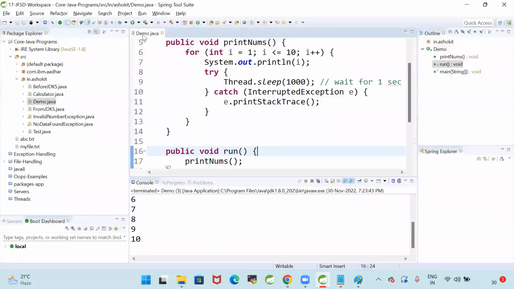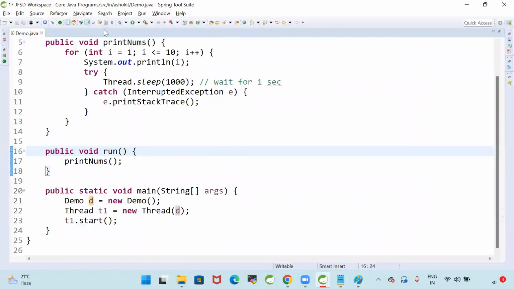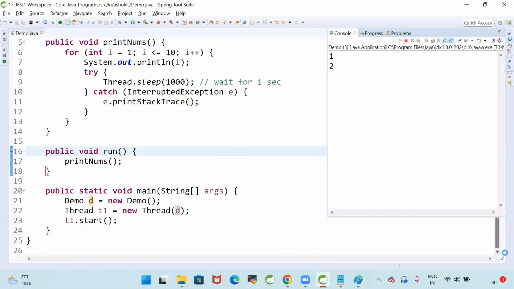Are you able to understand how these numbers are printing now? After printing each number, it is waiting for 1 second, then it continues its execution. How many threads are accessing the printNumbers method?